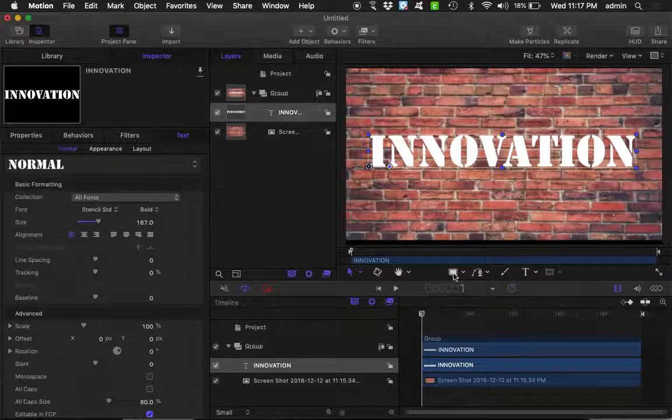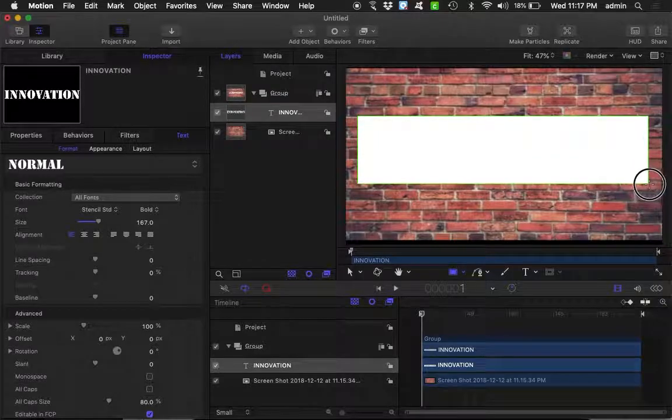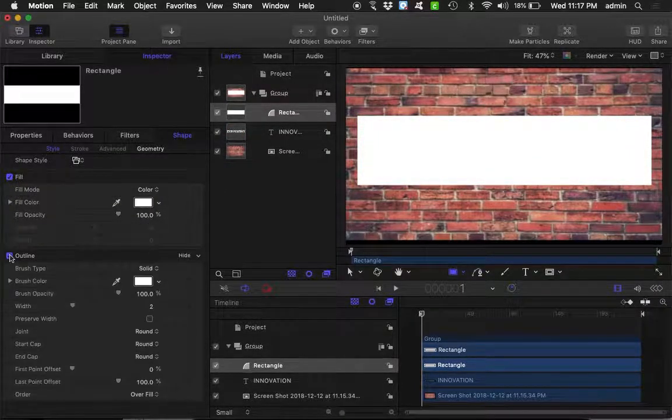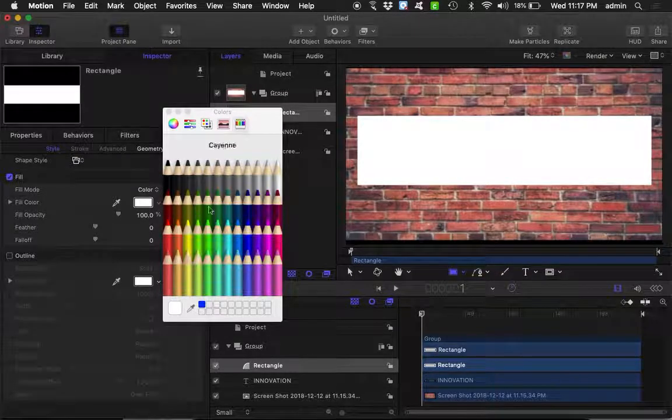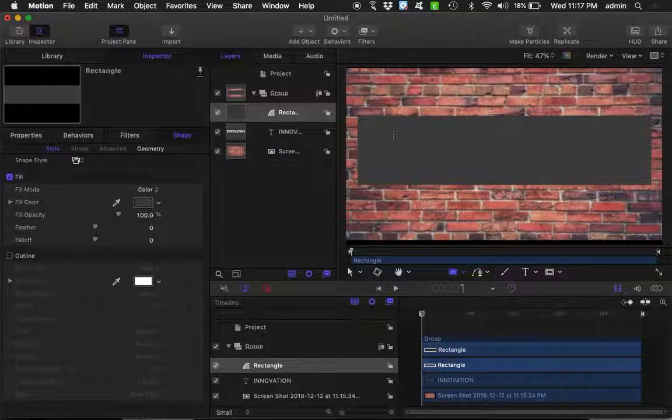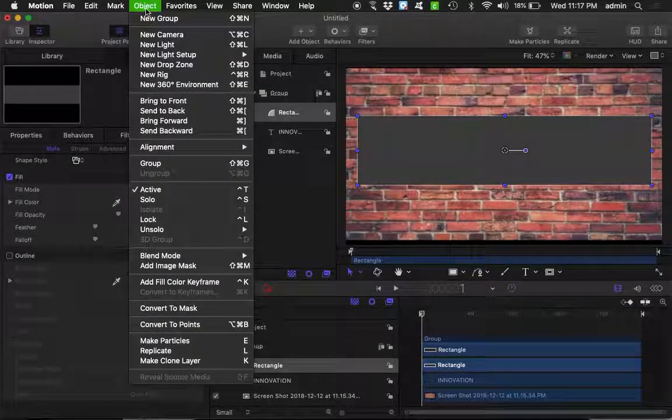Now we're going to place a rectangle over top of the words. Now the rectangle, we want to make sure that the fill is on, that there's no outline, and let's change the color of that to a stencil-like color. Okay, and while we have that selected, we want to go up here to the Object menu and select Add Image Mask.